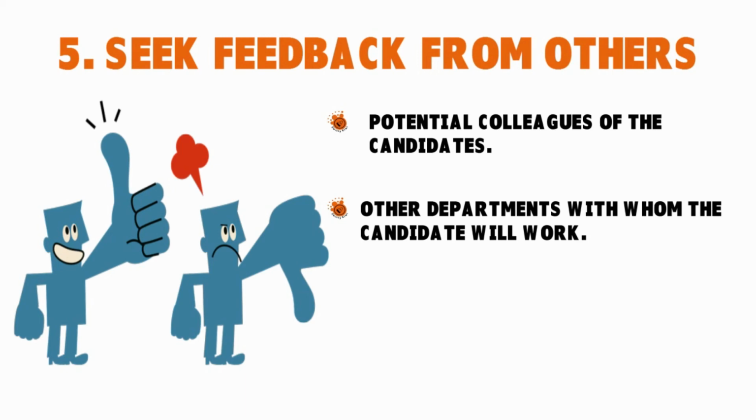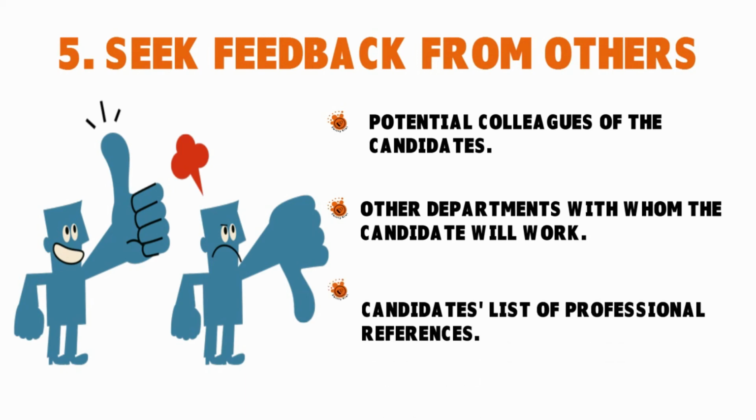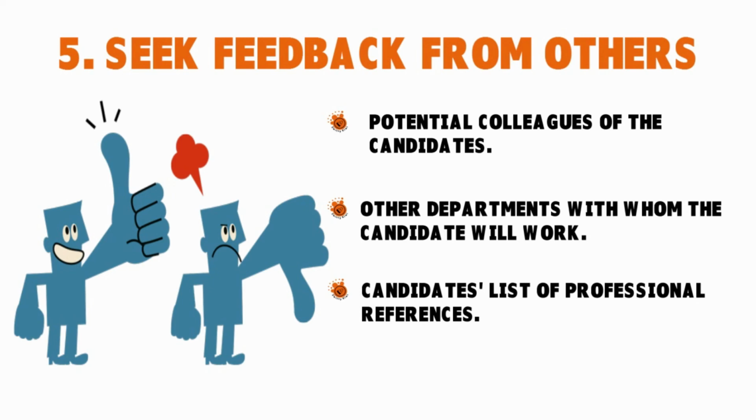You also want to pay attention to any candidate's list of professional references. So you might want to double check here and contact them, talk to the references, and ask very clear questions. Again, folks, the idea here is not to unfairly throw people out of the candidate pool and reject their application. The idea rather is to go about it very rationally and objectively. You want to make sure you make the right decision, and you want to make sure that you are choosing the candidates with a lot of pros in their bag and fewer cons. You want someone who has a lot of pluses and fewer minuses.